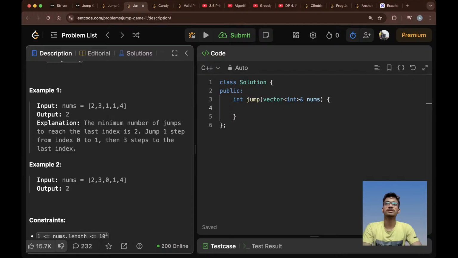For the count we do plus plus. When should we increase the count?